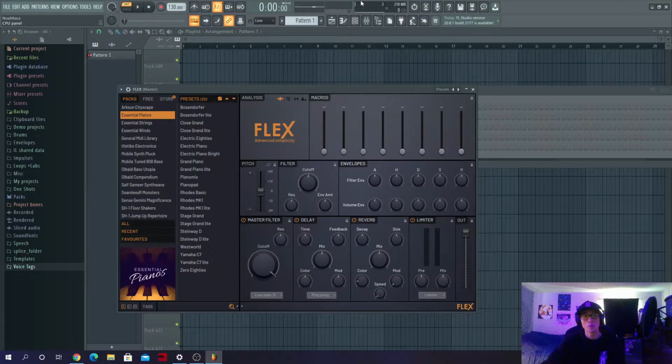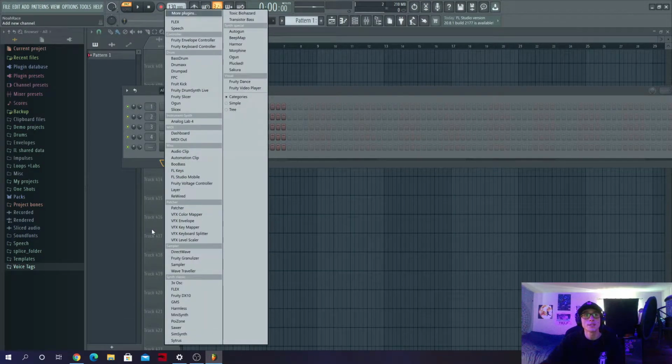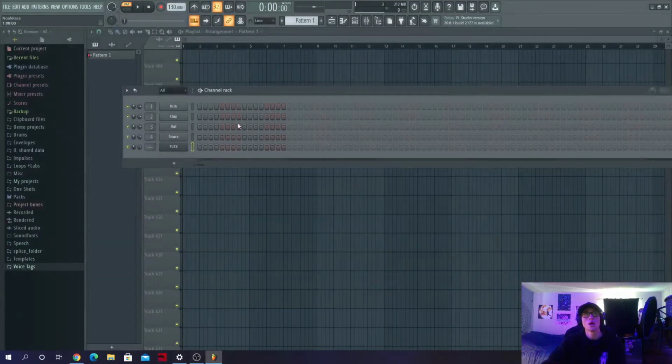So if you have purchased FL Studio within the last year or updated it, you will have this. You may have it in your plugin selection here, or you can always go to your main page here with all of them listed out. Mine's located right there. I don't know if yours is in the same spot. It is awesome, but yeah, there you go.